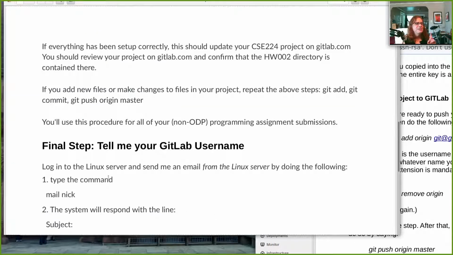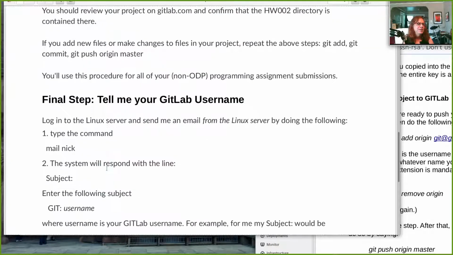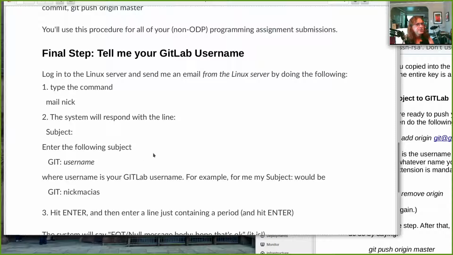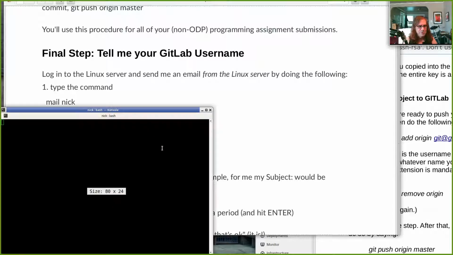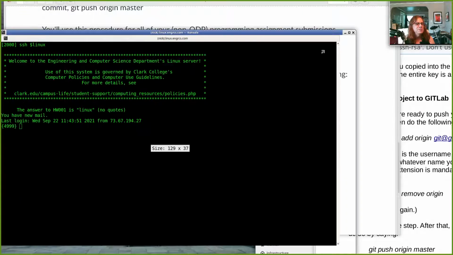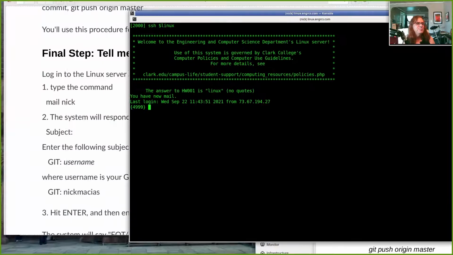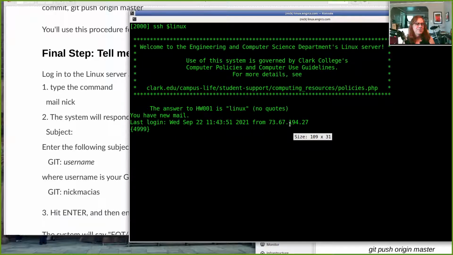And then the last thing you have to do is tell me your Git user ID. I want you to do that on the Linux server. Log into the Linux machine, and don't do this in general for sending me email, but this is convenient for me for getting your Git IDs. So how do you send me email on here? Mail Nick. Then the subject should be git : followed by your username.